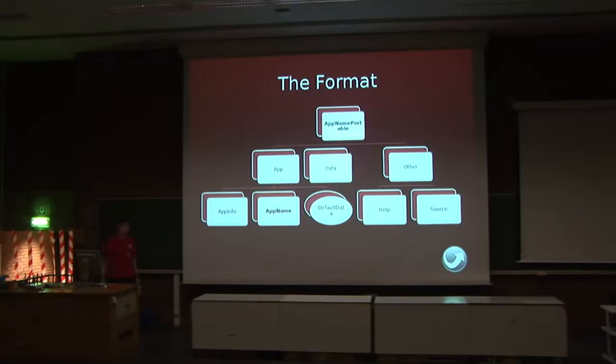Default data being in there is optional. For example, Firefox does require a profile to be there when it's run, but when we package stuff up in the installer, the data folder is left intentionally empty, so it doesn't overwrite anything with the users. So basically your launcher on first run checks to see if there's anything in the data directory, and if there's not, it copies it straight over from the default data. As I mentioned, data is normally completely empty when you package stuff up in the installer, because overwriting user settings is never, ever a good thing. They'll hate you.